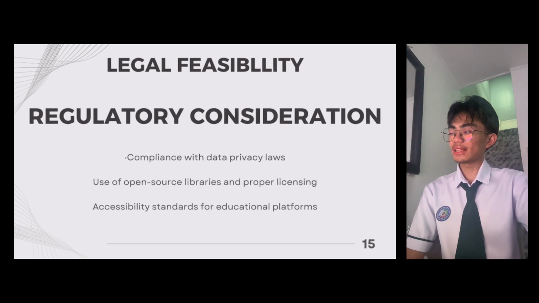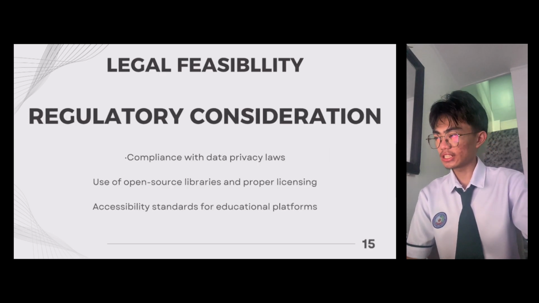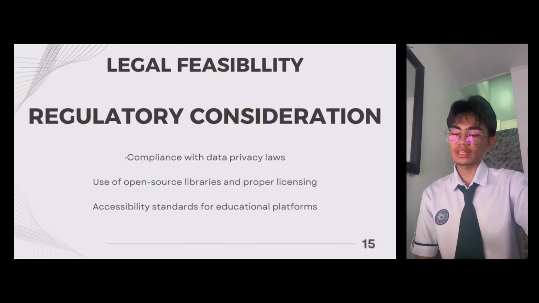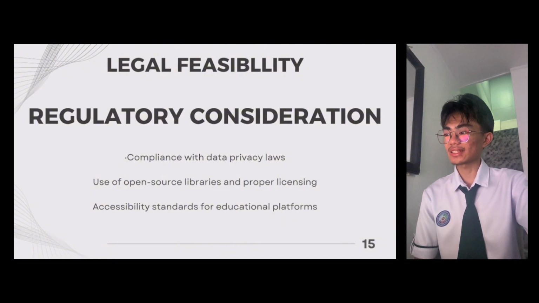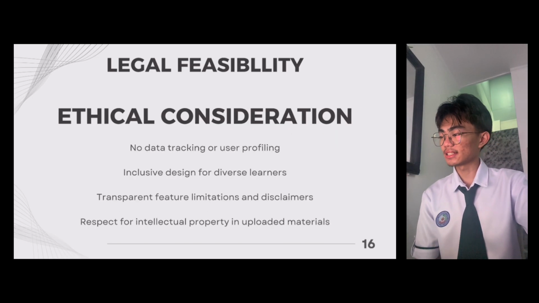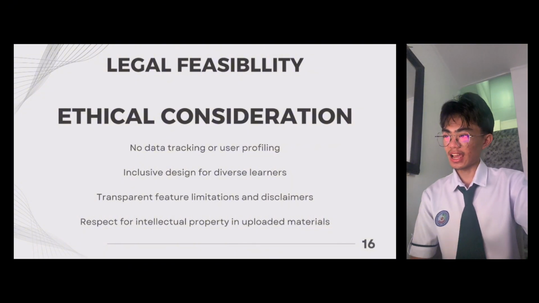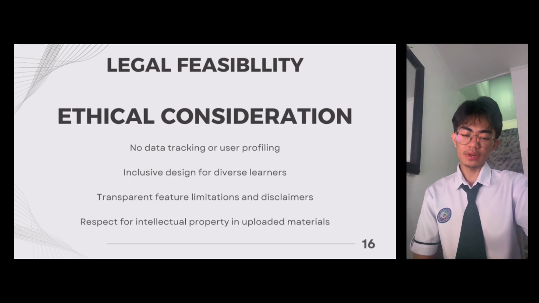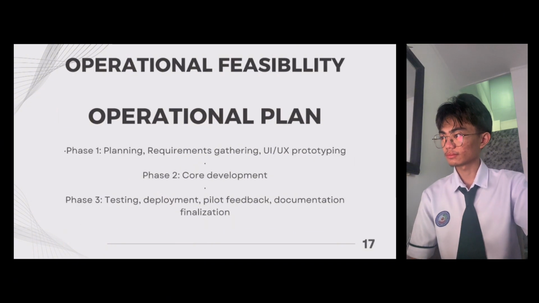Next, for the legal feasibility, we have regulatory considerations. We need to consider compliance with data privacy laws, use of open source libraries and proper licensing, and of course, accessibility standards for educational platforms. We also need to consider ethics: no data tracking or user profiling, inclusive design for diverse learners, transparent feature limitations and disclaimers, and of course, respect for intellectual property and uploaded materials.